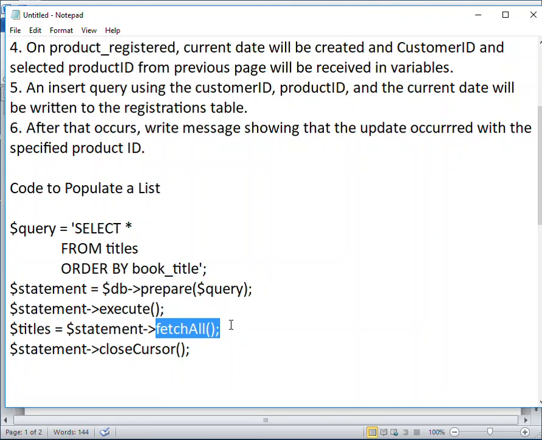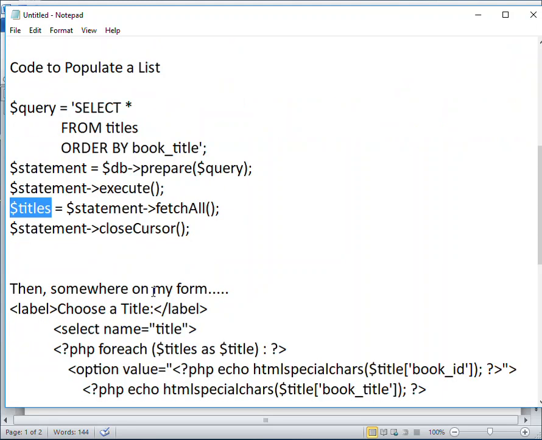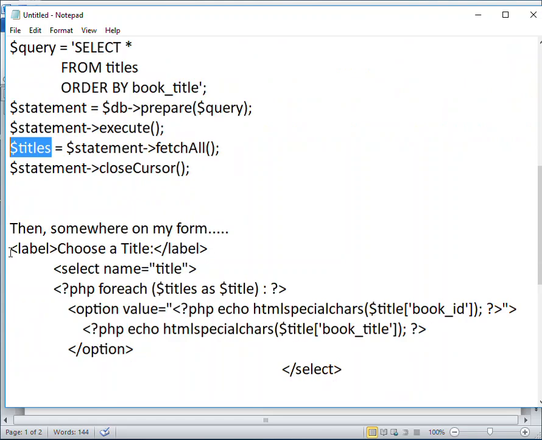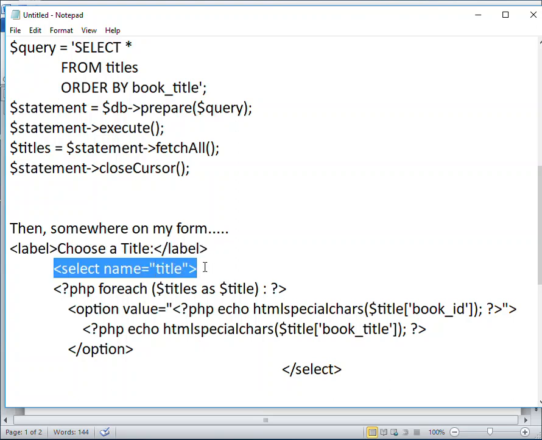So we have sitting here in storage right now in something called titles each record we can retrieve from the title database. And so to show them in our drop-down list, we do kind of a combination of HTML and PHP like we've done in the past. So the label for my field is going to be choose a title. That's instructions that'll show up on the form telling the user what to do. We're going to use a select structure, which is the HTML for a drop-down menu. The name we're going to give it is title, and just like on your text input, you need to pay attention to what you choose here because, again, that's how we're going to tell what was actually selected from this.